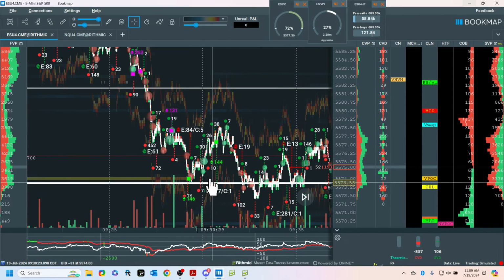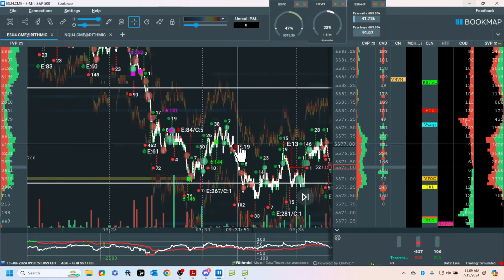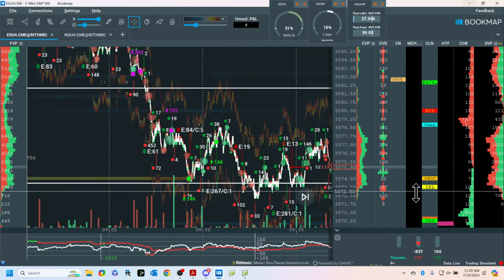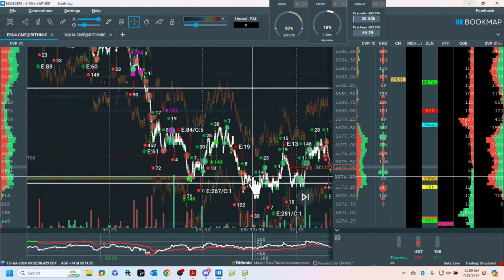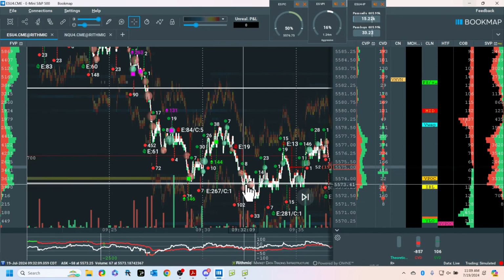Here's my buyers. I see my buyers. I get a rotation back. I take this out. I now take out the first hour's low, so I now have my IB extension. If I come back inside and I hold this, I have a long potential.